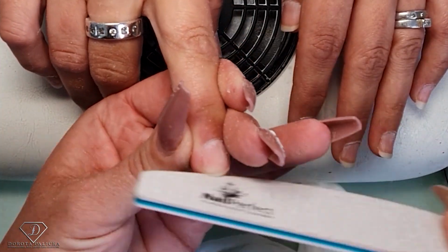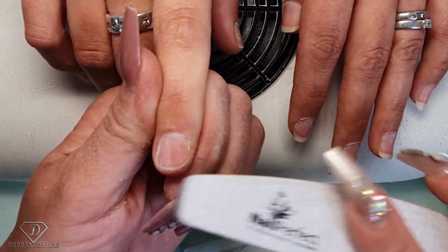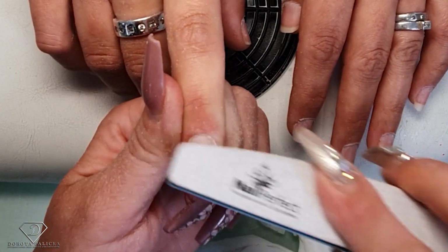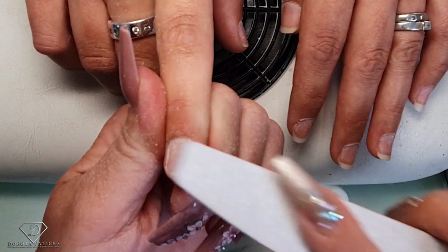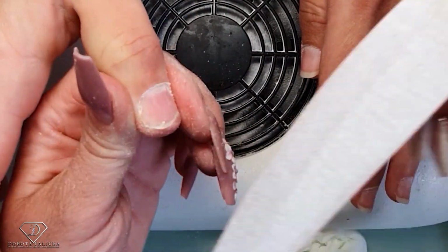Okay, so that's the nail where we're going to put a small extension. And for the natural nails, I like to use the fiber in a bottle or the soak off gel. So here I'm scratching the full surface of the natural nail. Same in here, full surface of the natural nail.